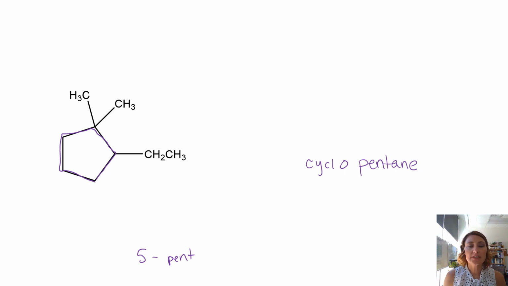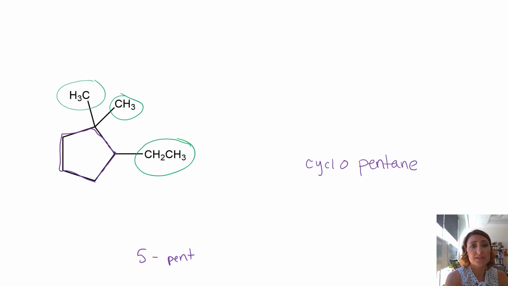All right, so we've already identified our parent chain, so we are done with that. Now we identify anything that's not part of the parent chain. So we have 1, 2, 3 different groups. So we're going to have to figure out how to number the cyclic alkane in a way that gives most of our groups the lowest number carbon possible. Because this is cyclic, we can start counting at any point in the ring. We kind of get a choice there. So I have a couple options. I can start counting here with my 2 methyl groups and go all the way around. Or I can start counting with my ethyl groups. 2, 3, 4, 5, and go all the way around.